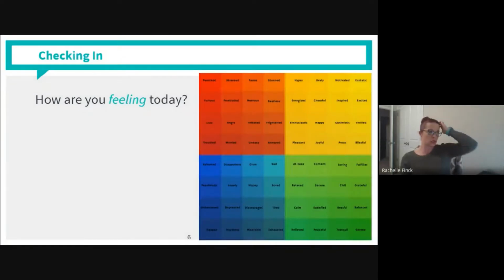So using this tool, this is one example of what we call a mood meter, and it gives us lots of different words to describe how you're feeling. You may or may not be able to see that based on the little tiny words, but if you were to pick a different word, or a more targeted word, to describe how you're feeling, is there one that you might see or a color that you might see? And if you'll drop it in the chat, then we will talk through those here in a second.